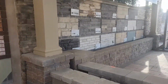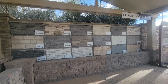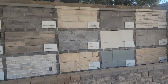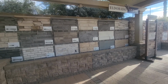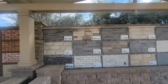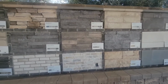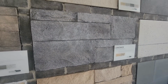And then let's get over to the other side. So now we move into the manufactured stone Eldorado. Use Eldorado a lot. It has a great name, great product backing. The engineers who have come up with these stones took a long time to look at all the different natural stones and then to come up with color blends that would work for almost any application. So you can have more of a wood texture, you can have more of a castle type texture, large stone.